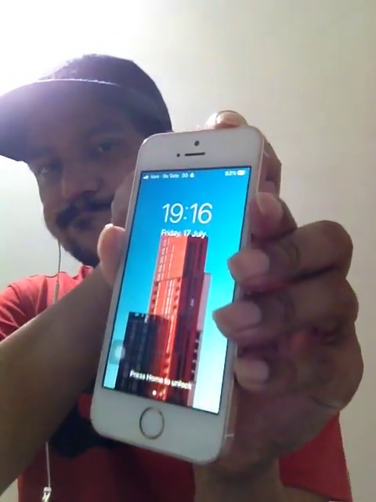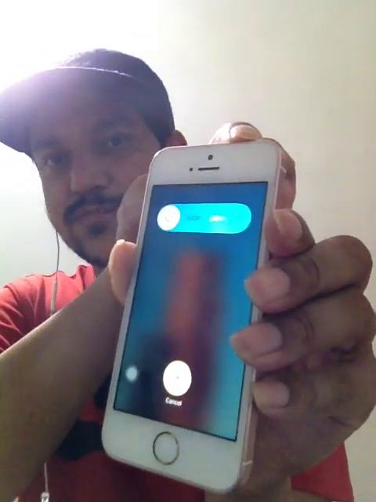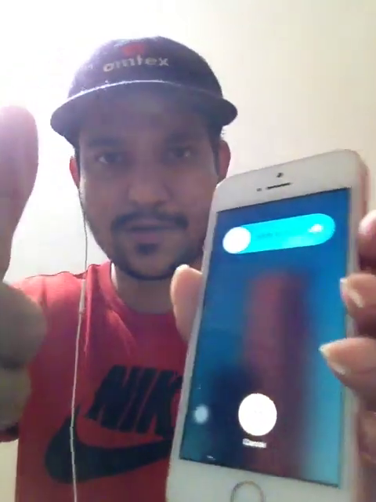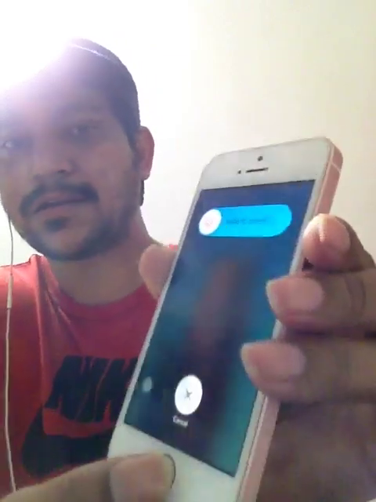The first thing I want to share with you is how to clean your RAM on an iPhone. For that, you have to hold the top power button, keep it pressed for some time till you get this option, and once you get it, apply your fingerprint and just hold it.